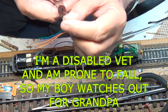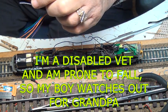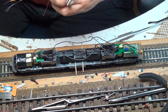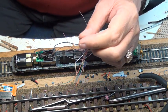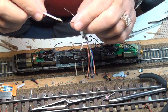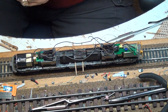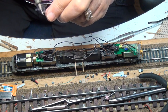Okay, so the black wire will strip. What? I'm talking, I'm making a video, buddy. Okay. Good night. I love you. I love you too. 10-year-old great-grandson, he's suffered a broken arm on Monday. Today's Wednesday. He gets to go back to school tomorrow. We're trying to get him to go to sleep. He's got to sleep in a chair so he doesn't hurt his elbow, which is where the break is, unfortunately.